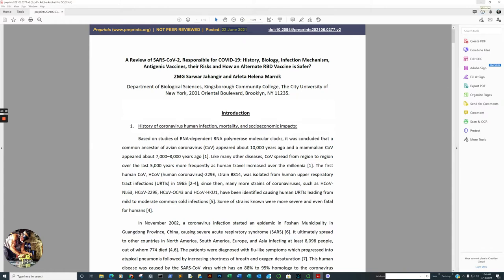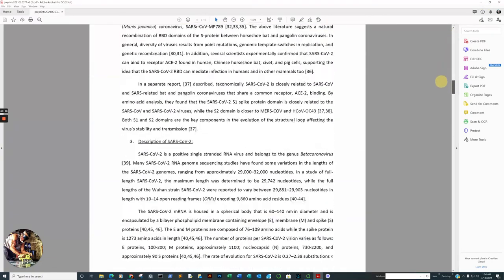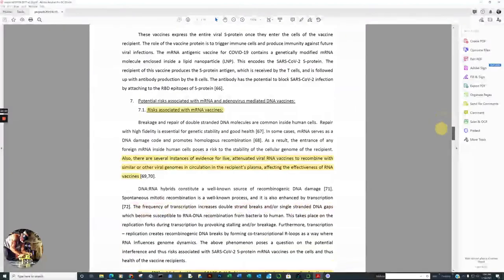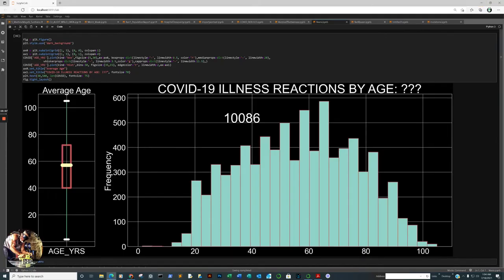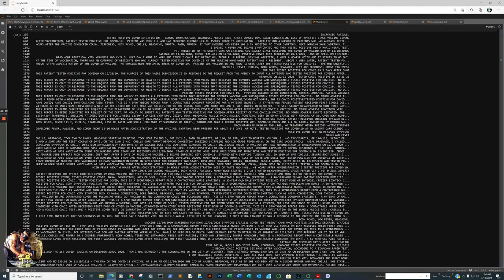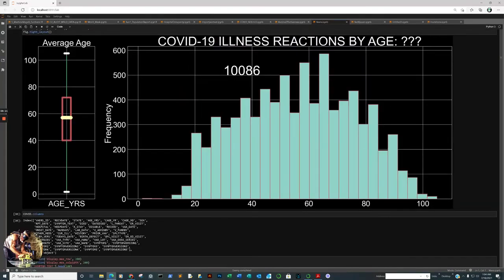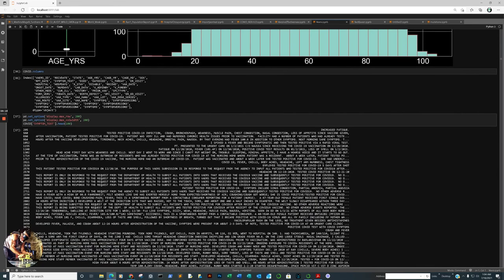Let's minimize this once again. Now, knowing that about SARS-CoV-2, and knowing that potentially about mRNA vaccines, and basically S2, once again, potentially working as a transport mechanism, potentially. Now, this comes up. As I'm scrolling down here real fast, it's 10,086 cases of COVID-19. Doesn't mean they weren't infected ahead of time, and then they were vaccinated and just had a breakthrough.